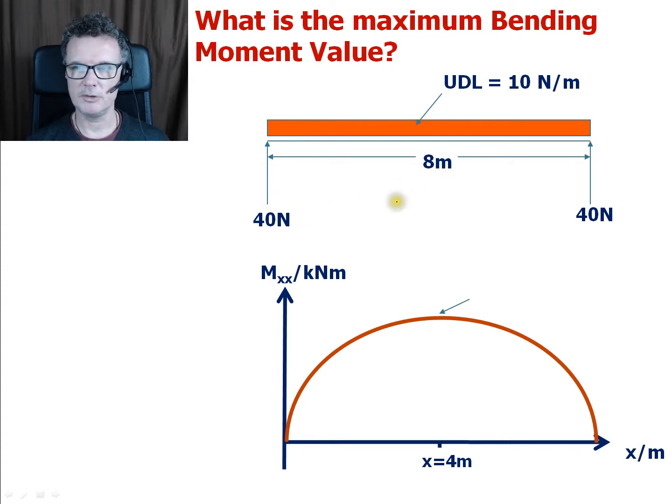So if I put this on two pivots either end, we'll get 40 newtons that side, 40 newtons that side. I'm obviously expecting the maximum to be occurring at this position here in the middle. So can you work out what the maximum bending moment is basically in the middle? Pause the video, have a go working it out, and then press play and show the answer.